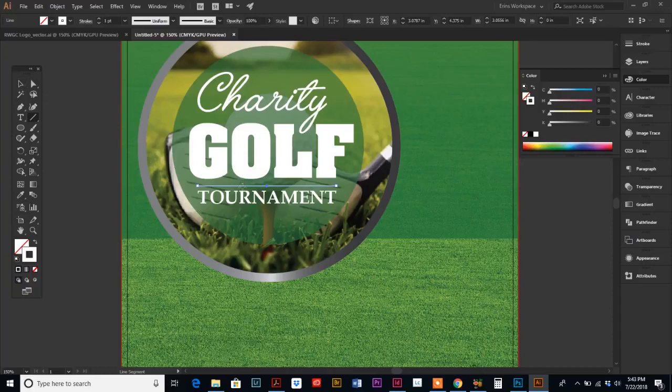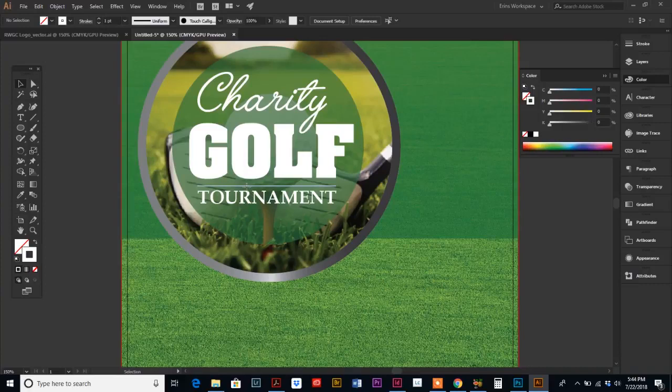But in order to get these two lines the exact same width, here's a trick. If you use your selection tool and have your stroke selected, click on your stroke and hold Shift, Alt, Control, you can see that our arrow turned into a plus sign, meaning it's going to duplicate this line. So with all of those three, Shift, Alt, Control, and the line selected, we're going to click and drag down.